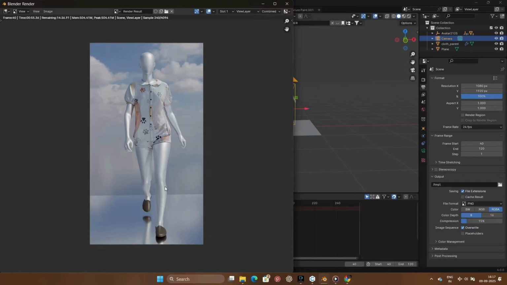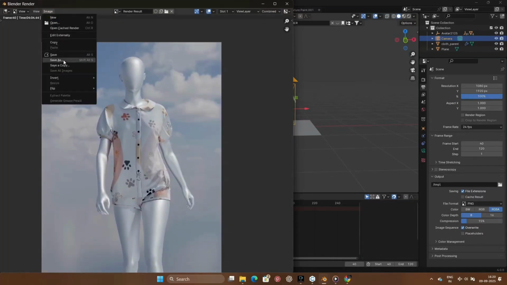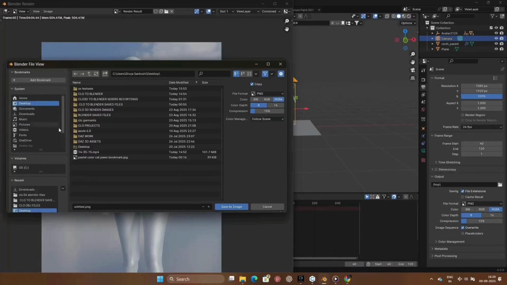I am waiting for my image to render. Now for saving your image, go to image and go to save as. Give a random name. I'm saving it on desktop.